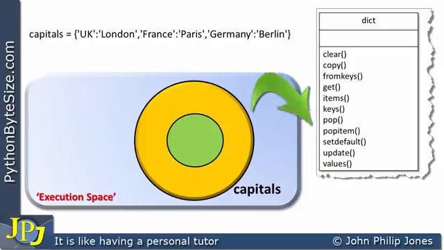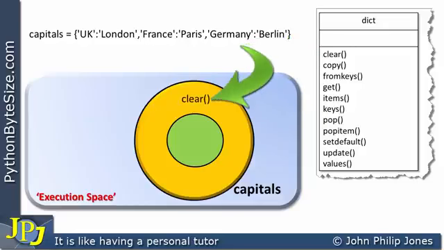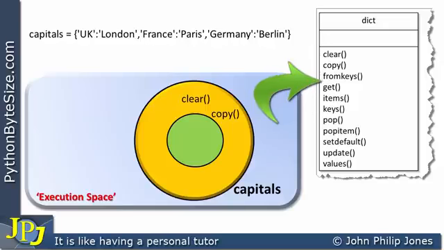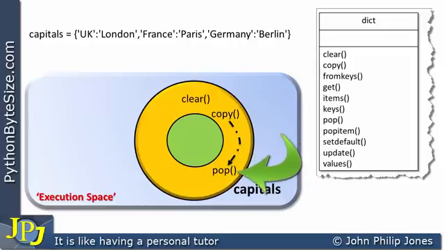So we can look at the object and say, well, what's it going to have? Well, it's going to have, to start with, this particular method here, clear, which I'm showing appearing within the object. And of course it's also going to have copy. And if we look down the list here, we can see we have fromkeys, get, items, keys, pop. In other words, we can go all the way around to the pop method. And then, of course, we can see we have the remaining methods here, which I'm going to represent by that dotted line, and then the etc.